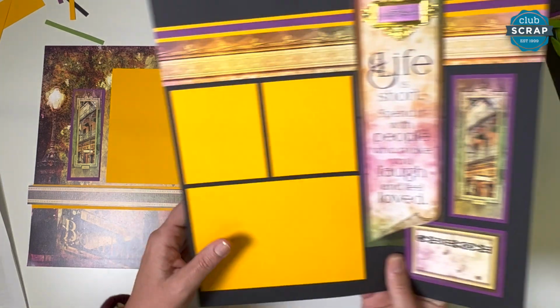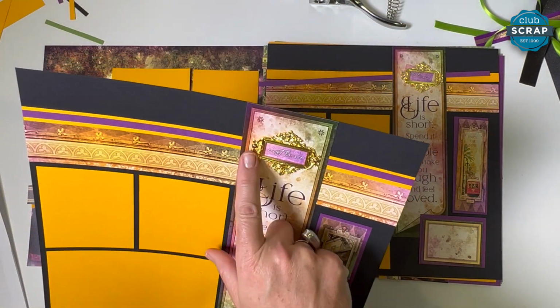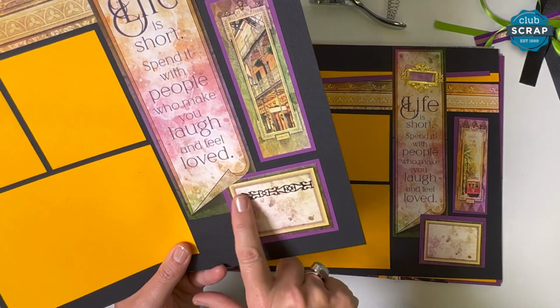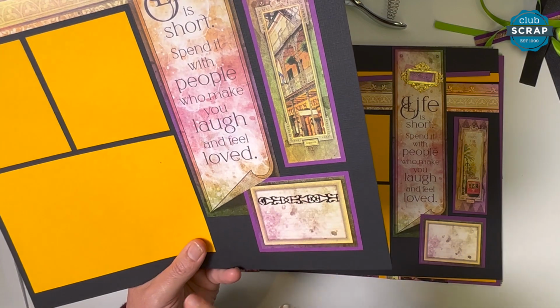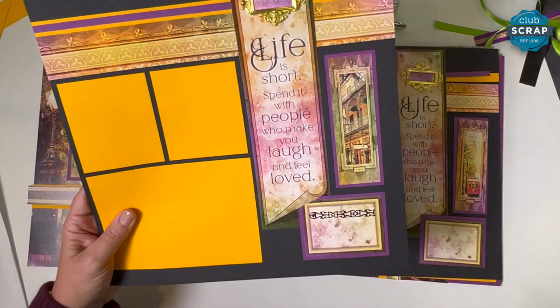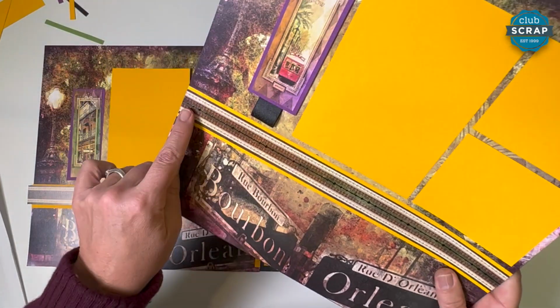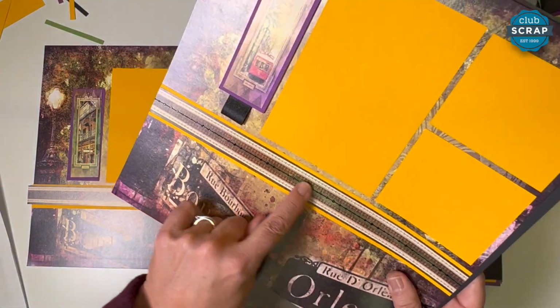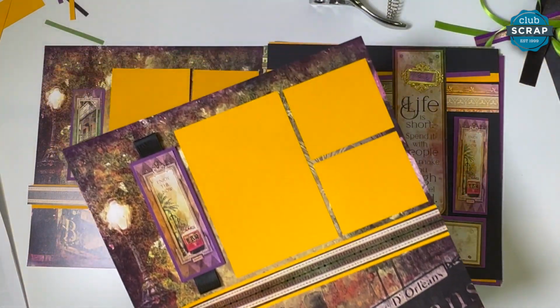Looking at the finished pages again, here is the C'est la vie attached with the gold brads. Down over here, a small portion of the dazzle stickers were added. You will have plenty of dazzle stickers to work with, so I encourage you to apply those wherever you wish. Across here, I've added them on this border strip. I think I did one other spot too. I might have missed telling you about it.